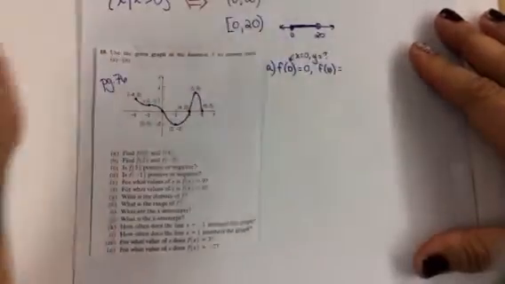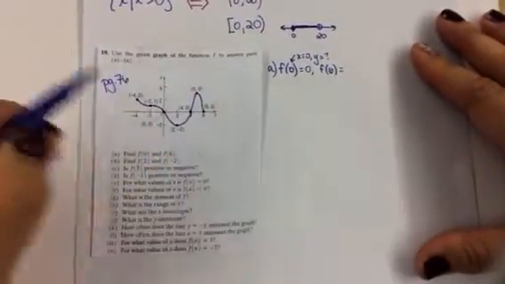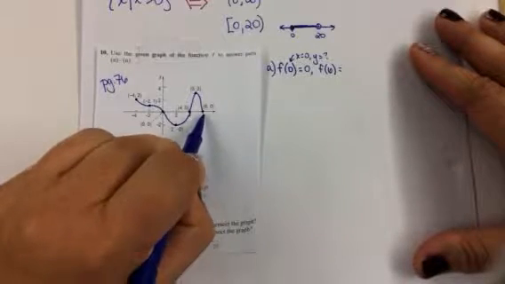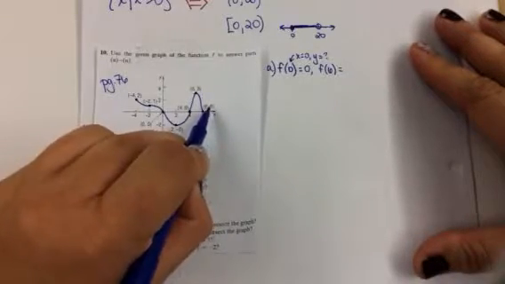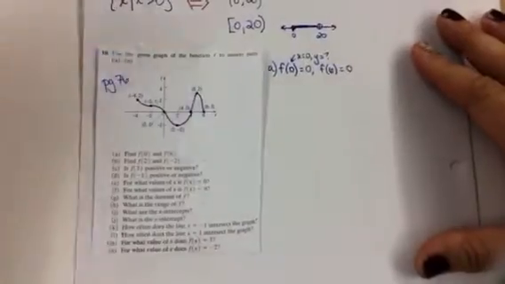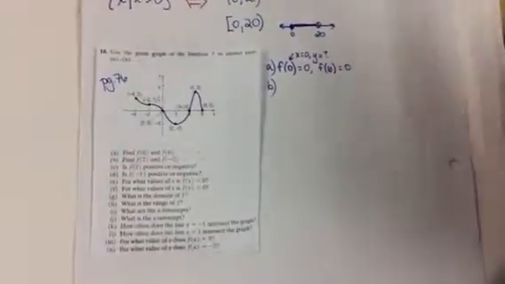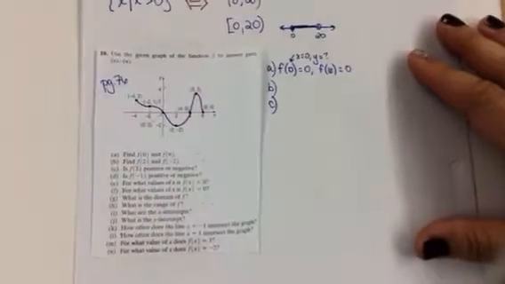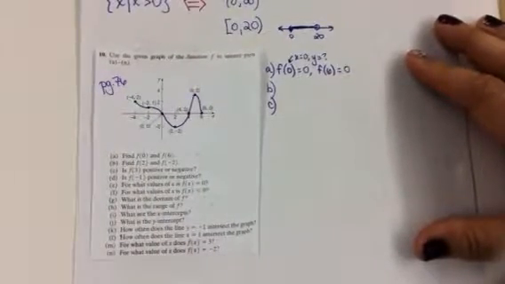A also wants f of 6. So this is saying when x equals 6, what is y? So go over 2, 4, 6 on the x-axis. At 6 on the x-axis, the y value is also 0. So now take a second and do B. Okay, we can go over that in class if we need to. Please ask if you need that.